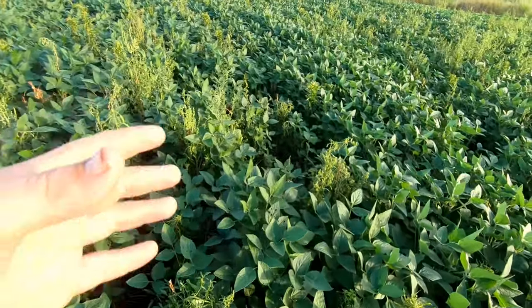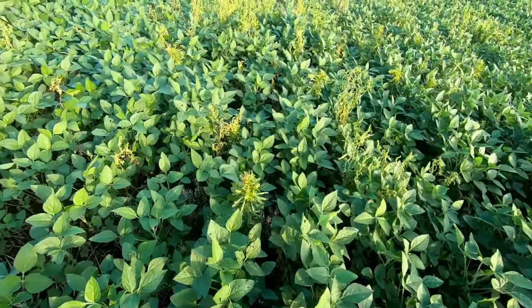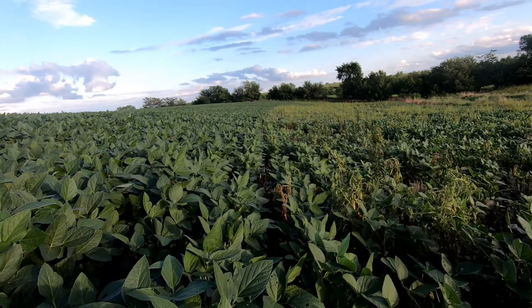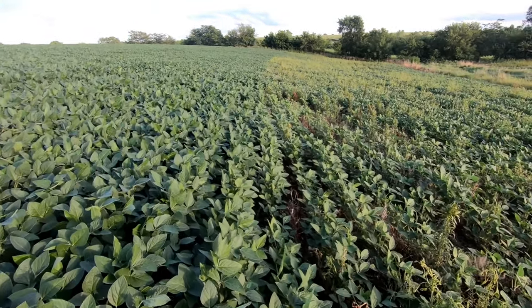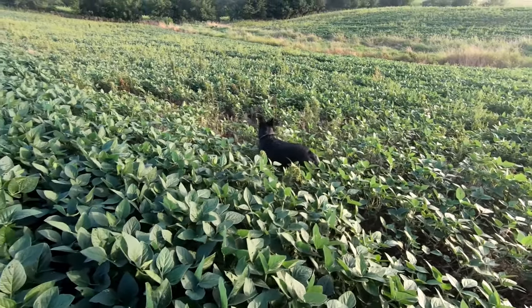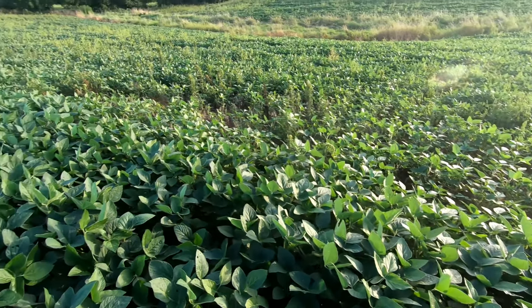If you look here, these beans are at Bandit's back — the stand isn't as good — it's like these beans have struggled because they've had to compete with all these weeds for sunlight and moisture. They've obviously been sprayed now but they struggled. But right here you can tell to the line where the sprayer had gone and had not, and you can see a significant jump in height, health, and stand of the soybeans right to that line. That's the proof in the pudding — beans that are over two feet tall versus ones still at Bandit's back. Keep your fields completely free of weeds all year long to get better yields.